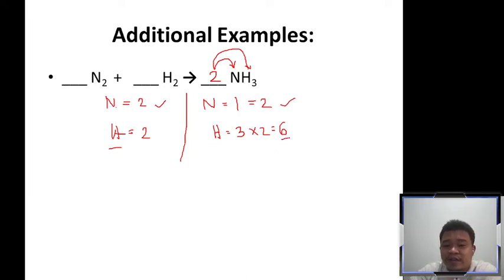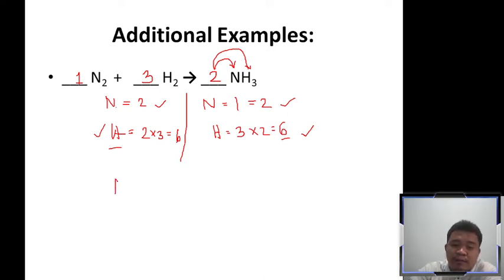Since 6 here is bigger than 2, I will do something that will make this hydrogen become 6 on this side of the equation. So all you need to do is just supply it with 3 as a coefficient, because 3 times 2 is equal to 6. So as you can see, hydrogen is now balanced. So it's as if there is a 1 coefficient here. Anyways, writing N2 as itself, it is understood that there is a coefficient of 1 beside it.